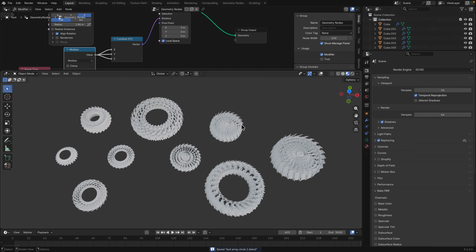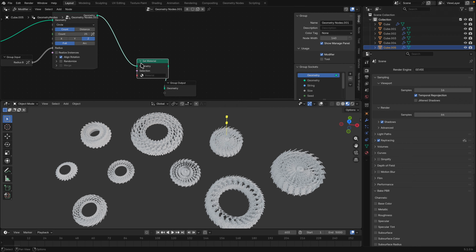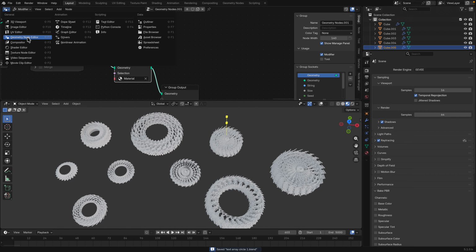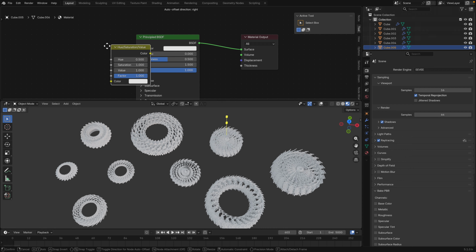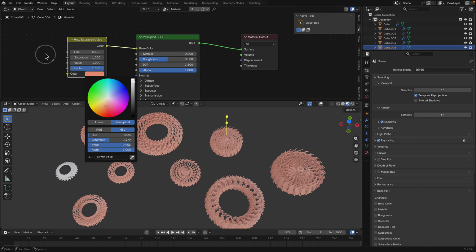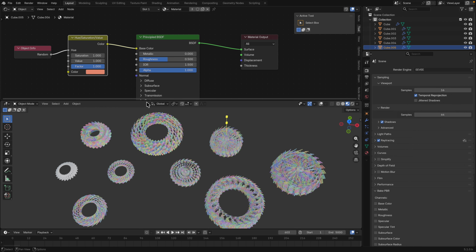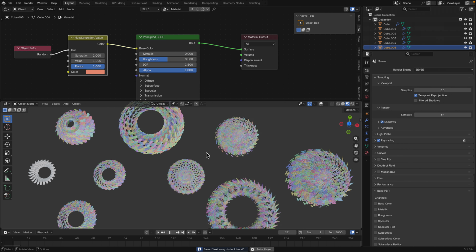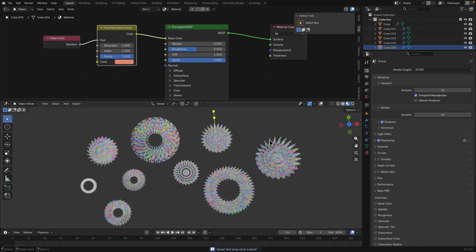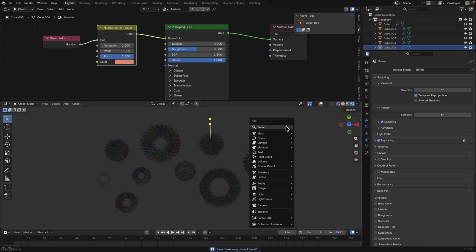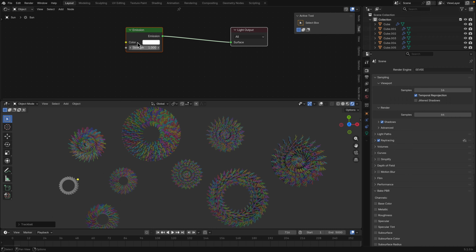You want a different color material? Yes, just set material. I've done this one a million times. Hue, plug this in. Random object. Oh, okay. Each instance seems to be getting a new color. That's okay, I guess. It's colorful.